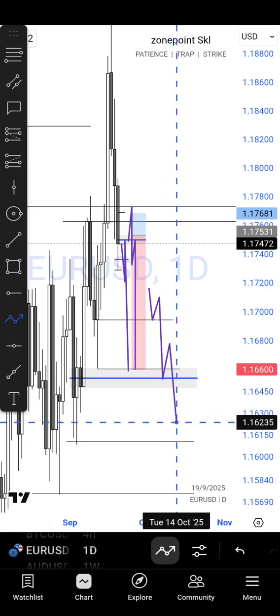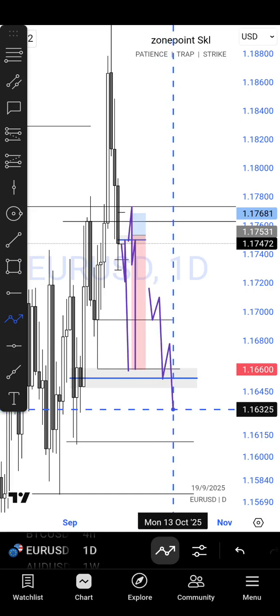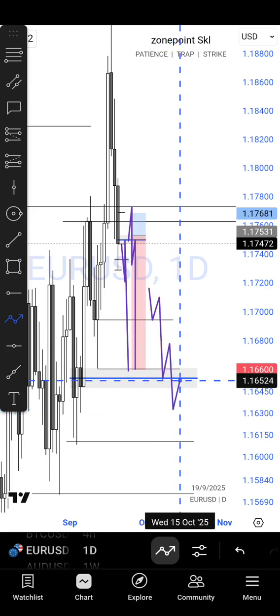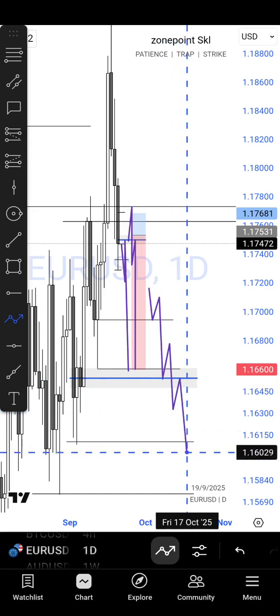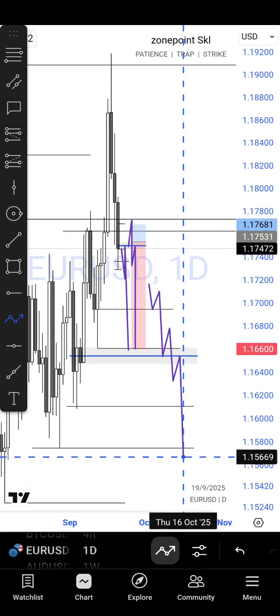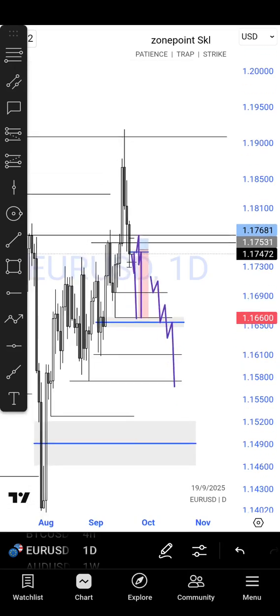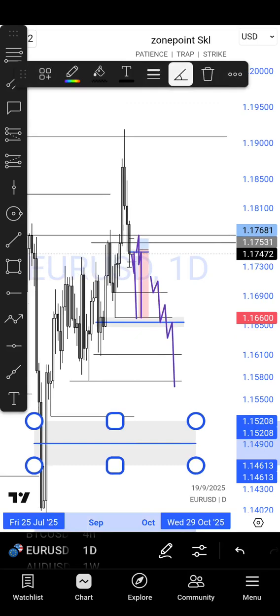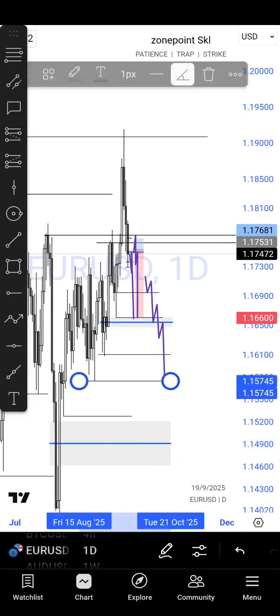break below it. After price breaks below this level here, it will use this as a breakout block, tapping back again and start what? Selling again to do what? Target another liquidity here again. That's just how price is going to move till it gets to where? To this level, and we see what will happen inside this box.